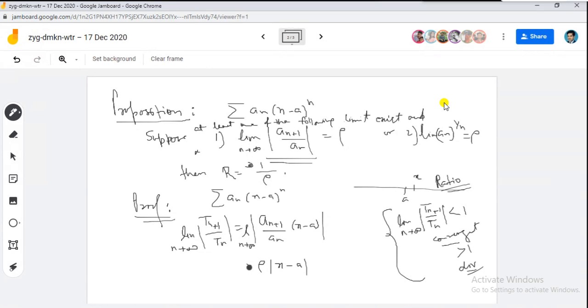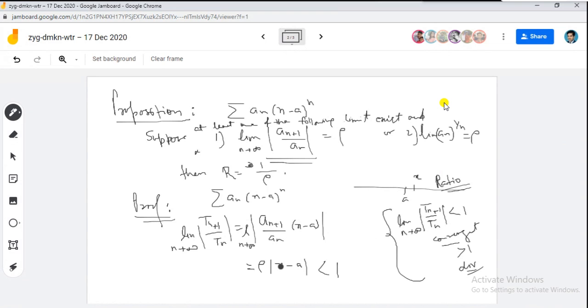So it means if this quantity is less than 1, then your series is convergent, right? It says that if this quantity is less than 1, is it okay? Yes, sir. Because now this x is a fixed real number, a is a fixed real number, so you just take the difference and multiply by this number rho. So if their product is less than 1, then your series is convergent.